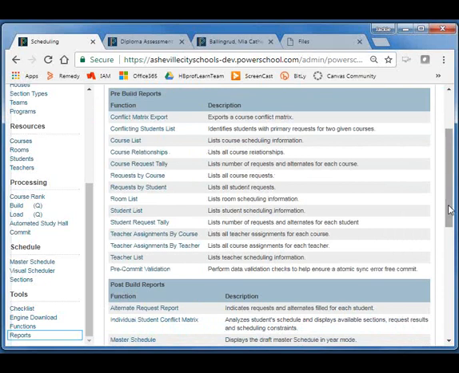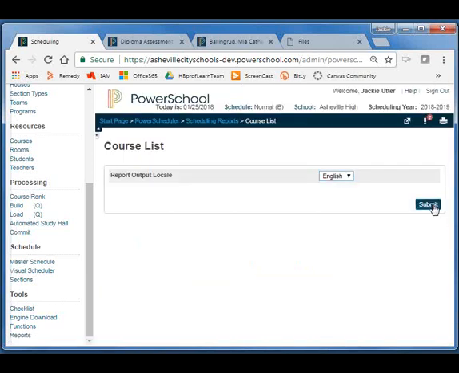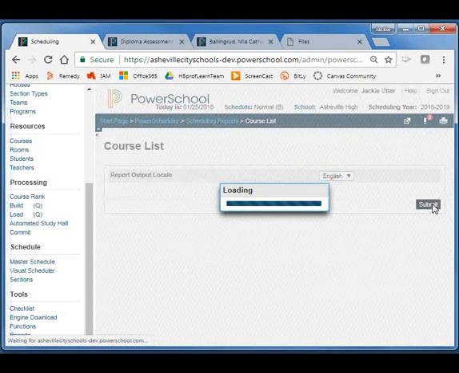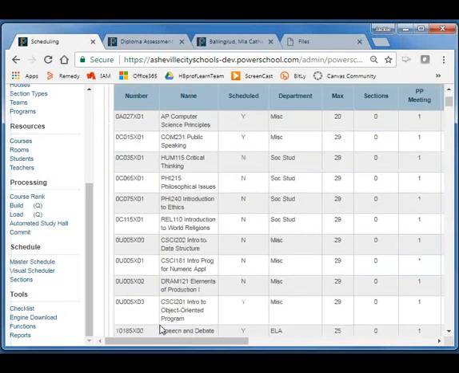Right now I have a certain number of students selected. I don't have all of my students selected, but that'll be all right with Course List. I just want to let you know that we're not going to touch anything that's going to show any students or teachers in the course of this. Now, these are called pre-built reports. This is probably the first report you want to run and look at, because when you run it, it's going to run for all your active courses in your course catalog. And it's going to show you if you check the box for it to be scheduled.